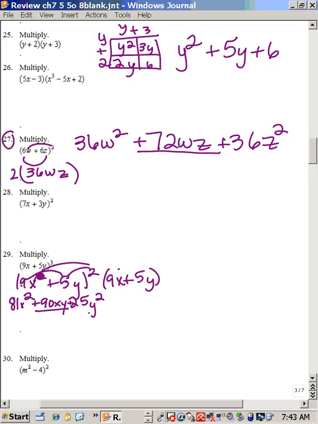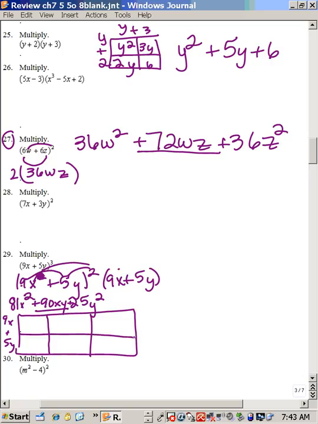So I think what I'm going to do is right here fill in 9x plus 5y. I'm going to make a giant box and hoping that everything fits. Now I'm going to pretend like you know the answers to these multiplication problems. It's kind of large, but I've already done those calculations, so I'm going to fill them in as I go. 81 squared multiplied by 9 is 729x to the third.